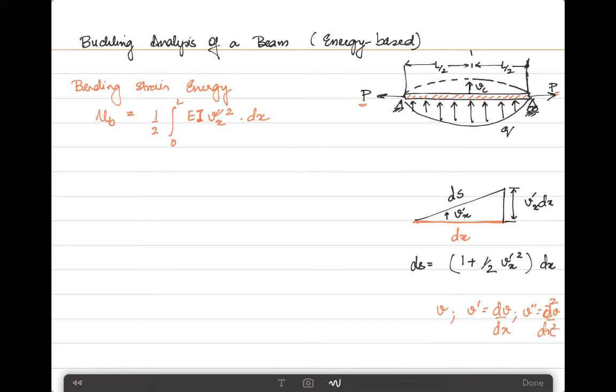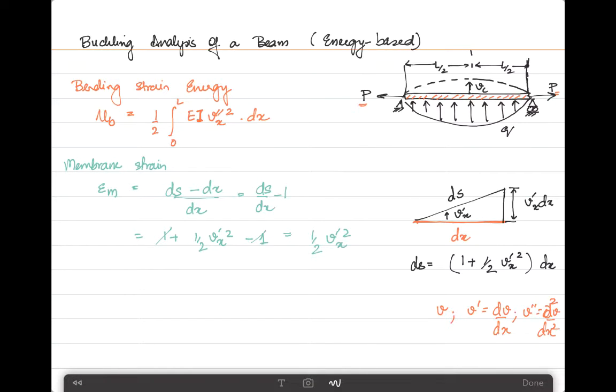Now let's say that this displacement occurs without any axial displacement. The beam is fixed on both sides, so the differential dx changes into a new differential length ds, and the approximation is already given to you before. Now we can define the membrane strain. The membrane strain in the bar, epsilon m, can be written as the new length ds minus the reference length dx, divided by the reference length, so change in length per unit length, which is ds/dx minus 1. You can write it simply as 1 plus half of v dash x squared, minus 1, which is equal to half of v dash x squared.